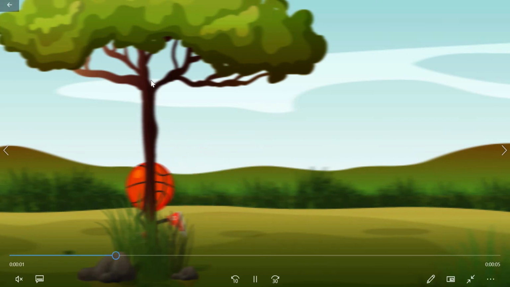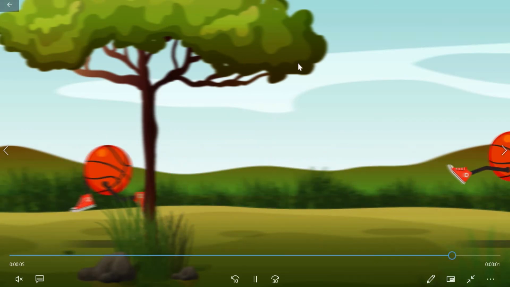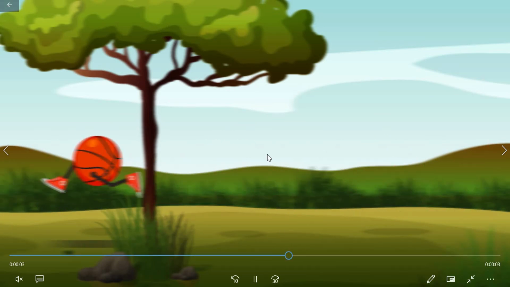We will also look at how to create a background where the trees are in the foreground and the mountains are in the background. There's also a slight blur so that the character is in focus.